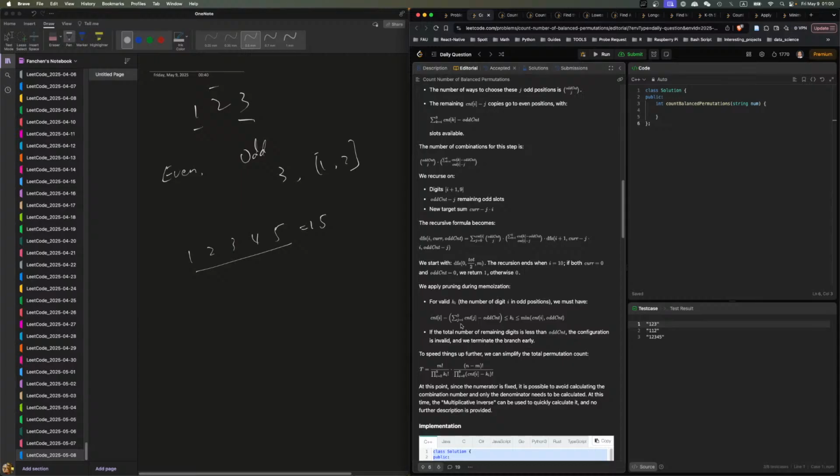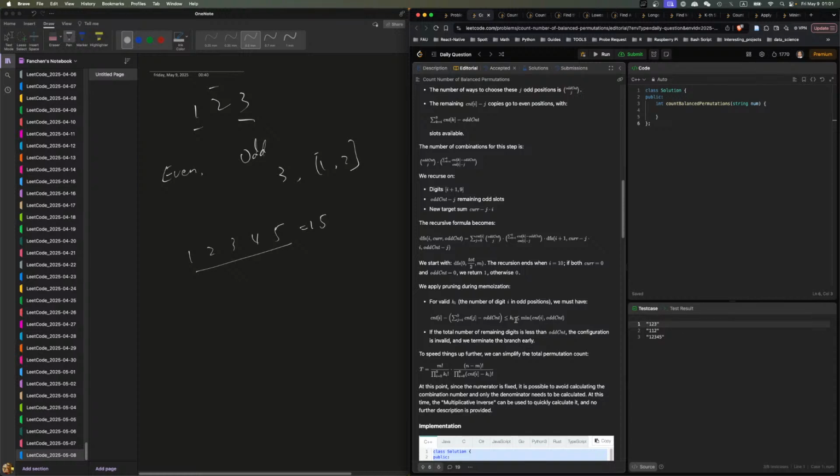So this is the remaining even positions, right? And this is the current count. So current count minus the even positions.